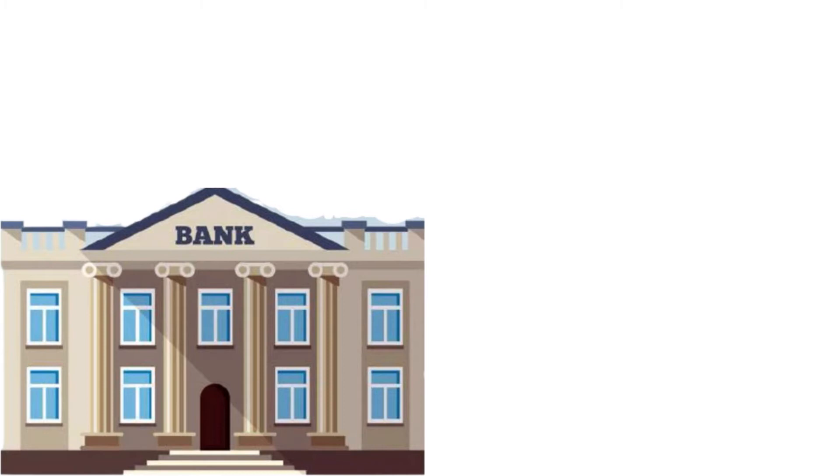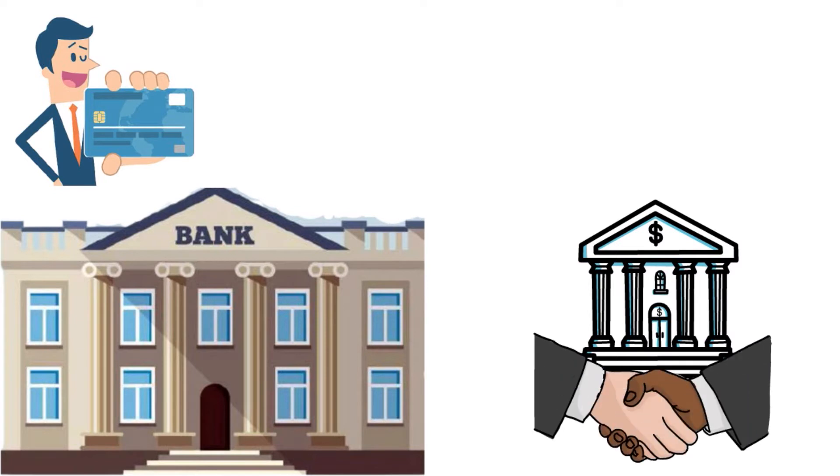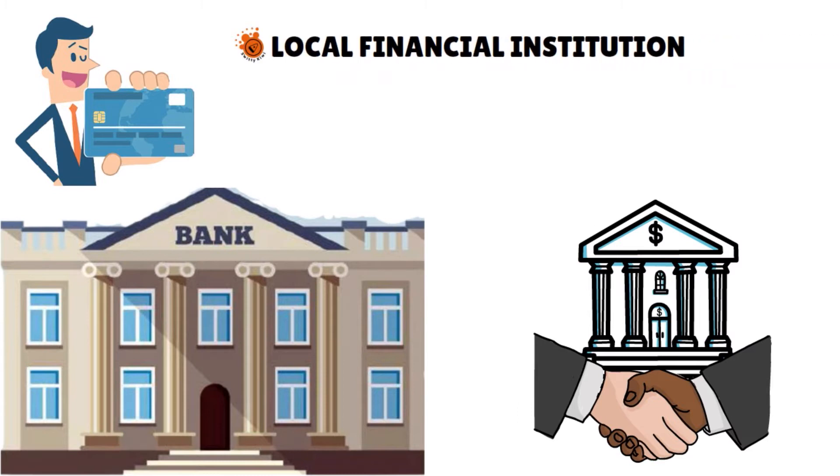So you want to establish a banking relationship, and based on our analysis you can do this three ways. Number one, you can establish a banking relationship with a local financial institution — this could be a credit union or a traditional bank. Credit unions in some cases may also issue business credit cards. So if you are on good terms with the local financial institution, if they know you and have some history with you, they've seen the transactions in your personal and business bank accounts, they might be willing to actually issue you a business credit card without using personal credit. That's the first tier of the trifecta.